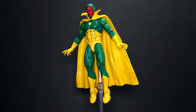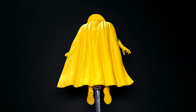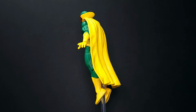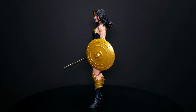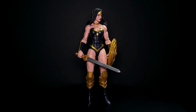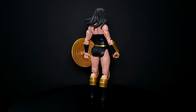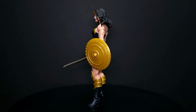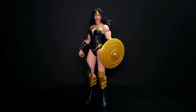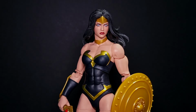After some consideration, Vision does take the top spot for me, just because he's bulkier and it's a better overall presence. But again, boy, the capes in this wave could use some work. Power Princess was a priority. I believe I said that too at some point. I'm not a big Squadron Supreme guy, but I love Hyperion, so I got that set, which gave me Dr. Spectrum. Then that other set released, and now Power Princess. Is this the quickest we've ever got a full team from Hasbro? That right there is worth picking them all up, and I will be getting that other 2-pack.